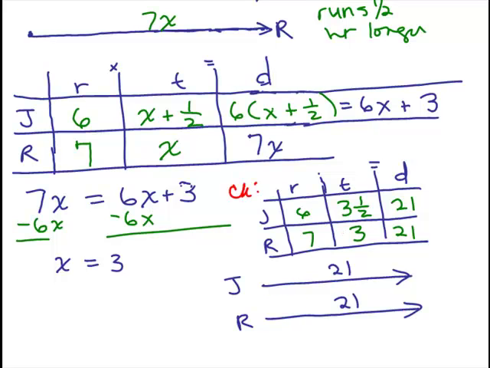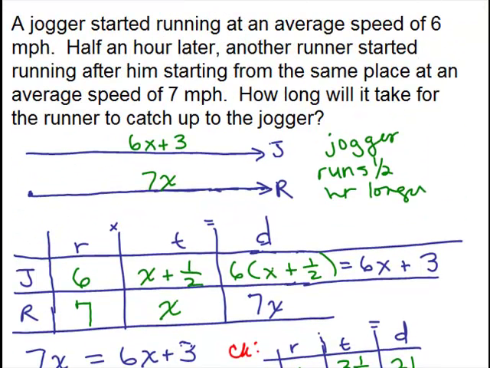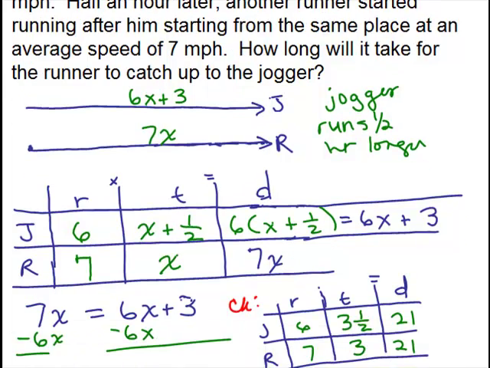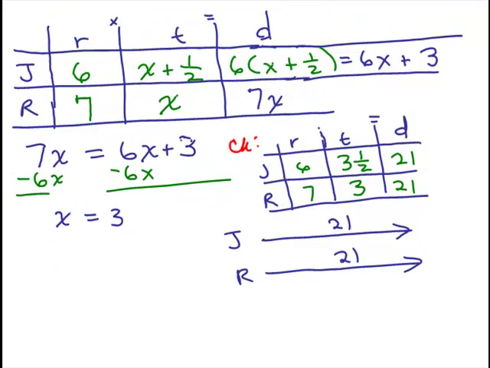And now we answer the question. How long will it take for the runner to catch up to the jogger? So it's asking you for the runner's time. However long it takes the runner to catch up is the runner's time. So in this case, the variable that we solved for, the 3, also just happened to be the answer. How long did it take the runner? It took the runner 3 hours.